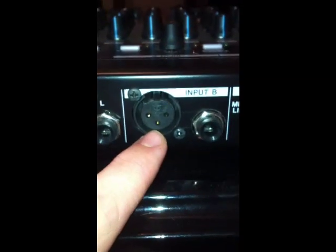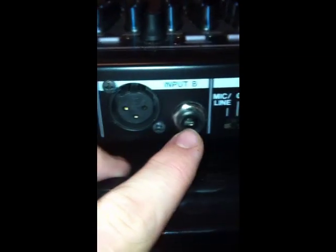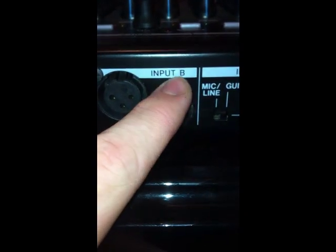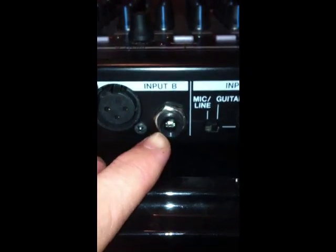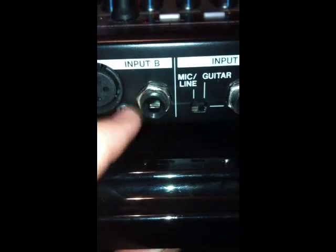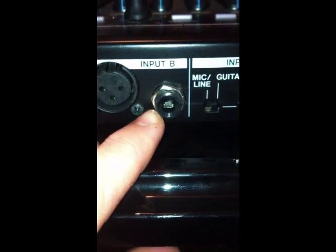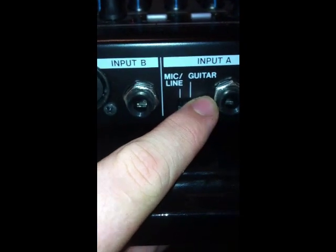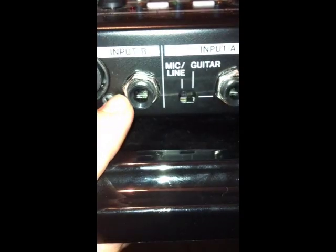This is your standard mic input, standard guitar input, and this is input B, as it says here. The manual says that B is better for pianos, drums, etc. Input A will take them as well, but input B is a better quality for them.